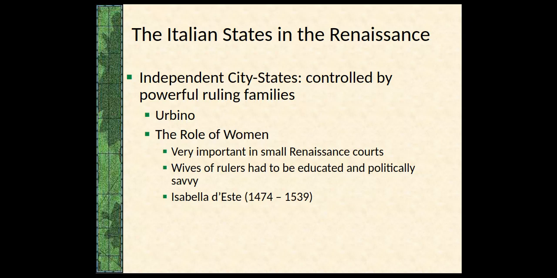The role of women in these areas, they were very important in the small Renaissance courts. A woman had to be politically savvy. She was educated. The husband needed her to help him out. Remember, they're the small dogs surrounded by big dogs. One of the most notable, of course, was Isabella d'Este, who married Francesco Gonzaga, who was the Marquis of an independent city-state called Mantua. And at times, she was even called the First Lady of the World. She had an incredibly brilliant mind. She was criticized by other men who didn't like the fact that she was so intelligent. She roasted them all, though. You did not want to get into an intellectual debate with this woman. She was just smarter than 99% of the people out there.